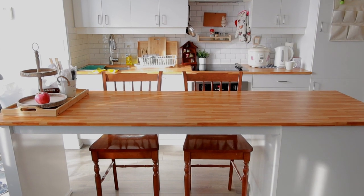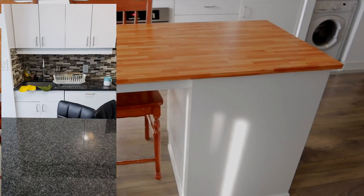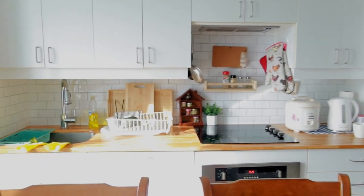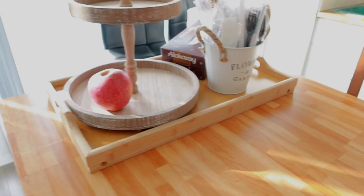Finally we get to the kitchen. The unit came with an island but it was black marble which I didn't like, so I ordered butcher block contact paper and covered it as well as the kitchen counters. The tiles were originally ugly brown, so I got white backsplash tiles from Amazon and stuck them on myself — I was super happy with how everything turned out. The black chairs came with the unit but I got wooden counter-height chairs from Facebook Marketplace for $50 to match the new kitchen aesthetic.